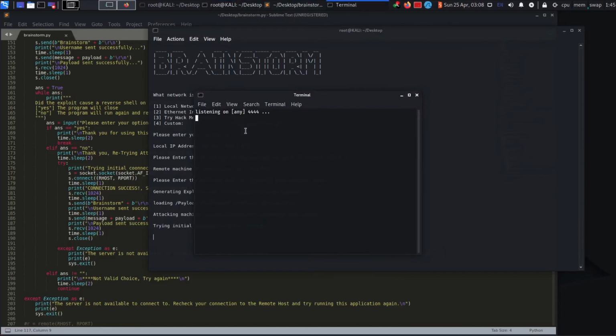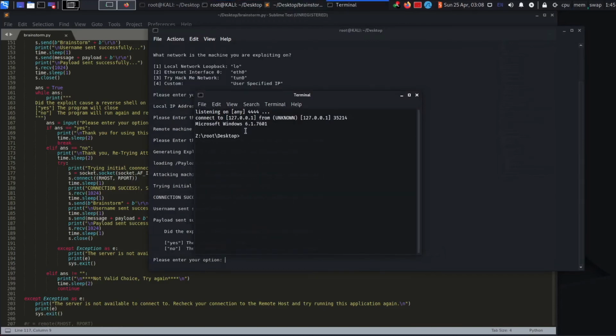It's going to open up another terminal for you listening on. It's going to try connecting, send the username, send the payload, and bingo, you are in. And as you can see right now, if we do a whoami, this is my local machine, you can see I'm Kali root. All right, so we know we can exploit this machine using the customization of the character offset and the exploit using MSFvenom.